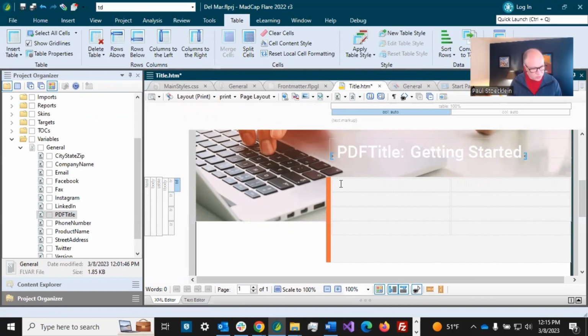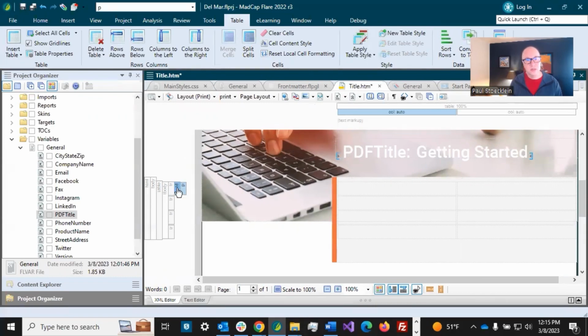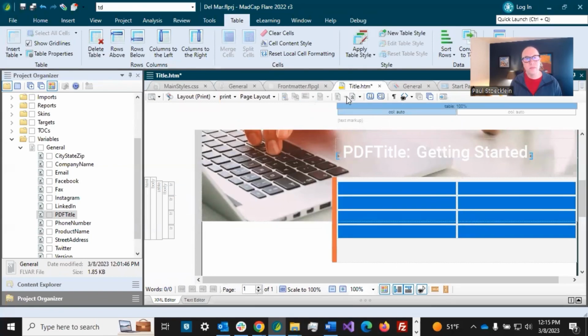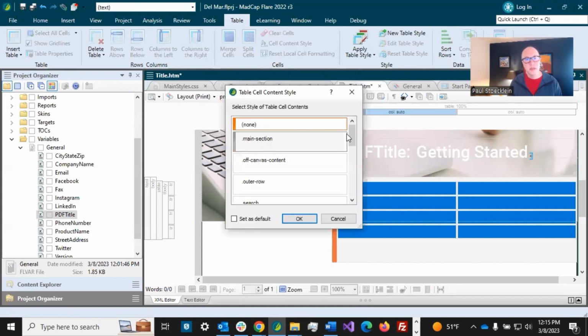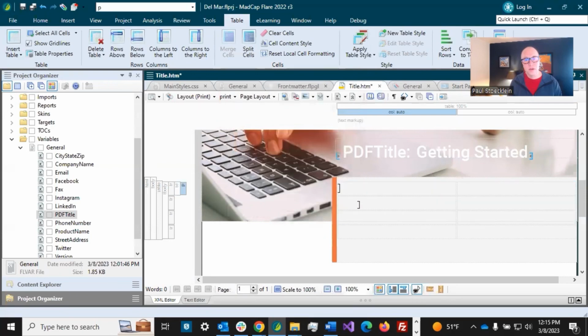You can do it by just clicking in a cell and pressing enter, and then it adds a paragraph in there. Or you can just highlight all of them and go up here to cell content style, and then select that. And so now they all have paragraph tags in them. It's just going to make it easier for us.